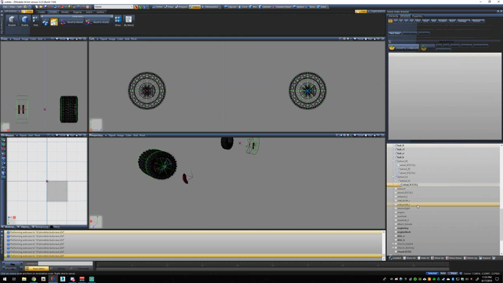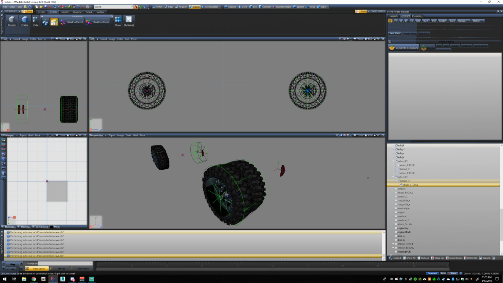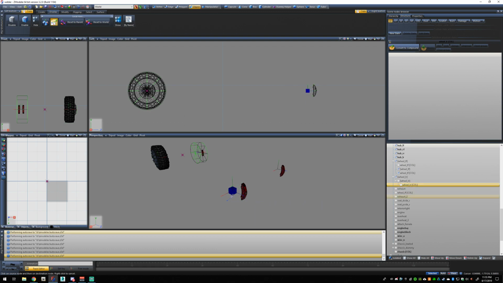You have to rename these as well, so make sure you do that or you'll have wheels not popping up in the right spots. So that's your LR collision, your LR wheel, and then your LR dummy. So go ahead and copy your axis from your wheel, since we know it's centered. And we'll copy it to that dummy. Well, it's already centered, so you're good.